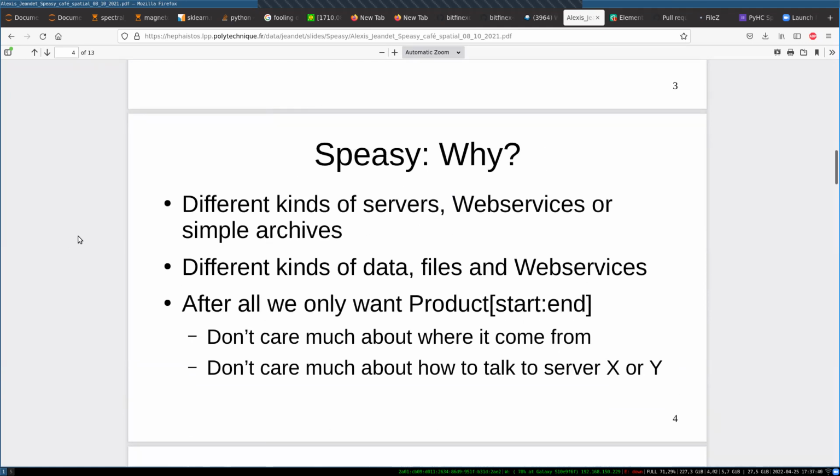Most of the data sets that are used with SPECY are time series data, catalogs, and timetables. They all share a similar structure where you want to retrieve data between a start and an end time.